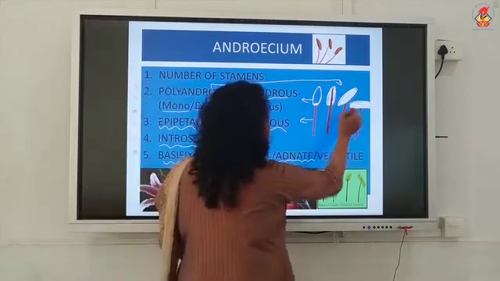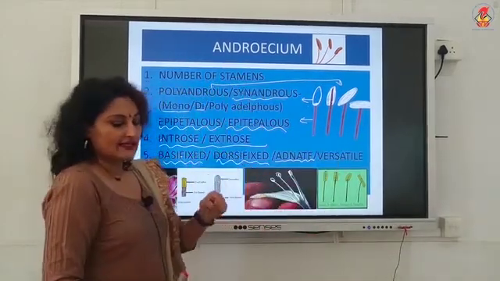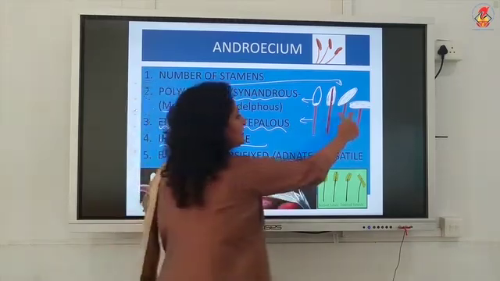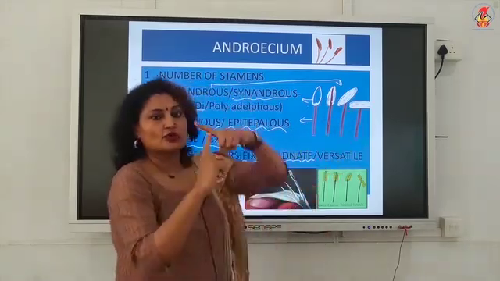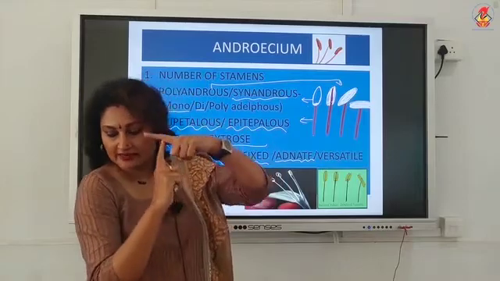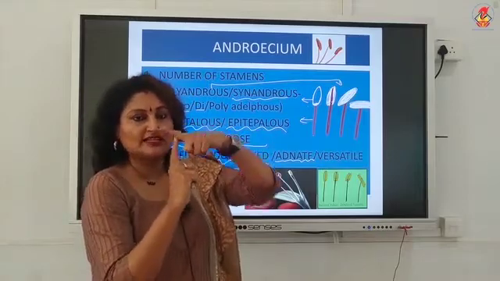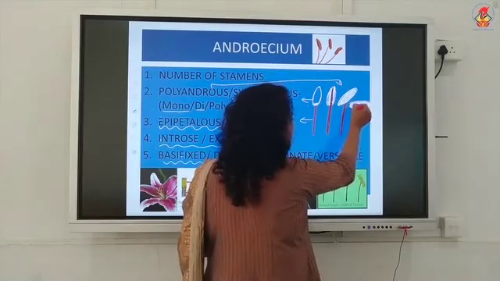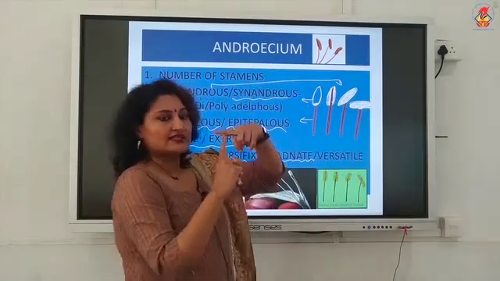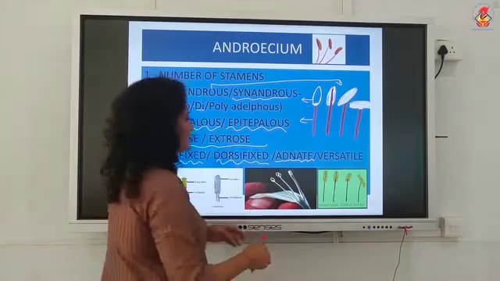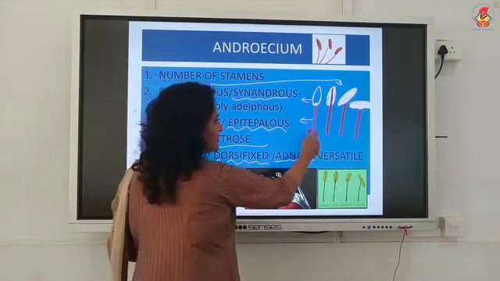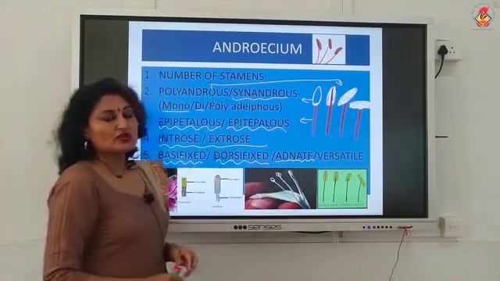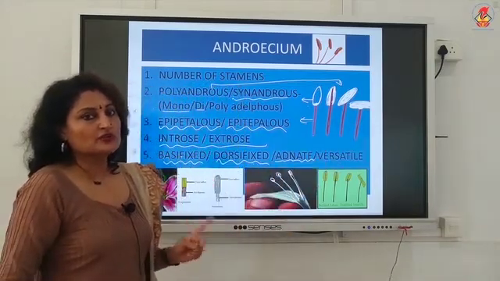And the last one is versatile. Versatile, it is fixed like, have you seen in Liliaceae? It is fixed at one point and the anther lobe will be dangling in the air. Okay, you have seen that, and when we are doing Liliaceae, I will be showing how it is fixed at one point at equal distance in the center such that the anther lobe will be dangling. Clear? So we have basally fixed, adnate, dorsifixed and versatile. It is based on the fixation of the filament with the anther lobe.